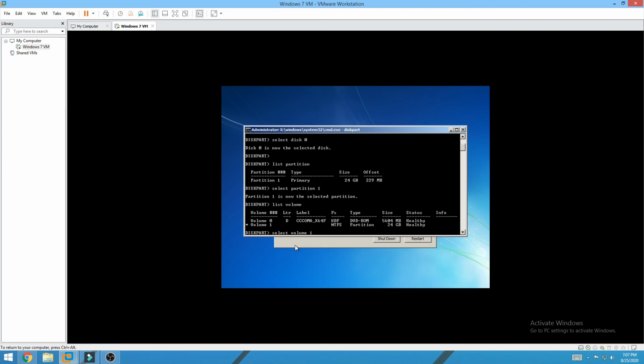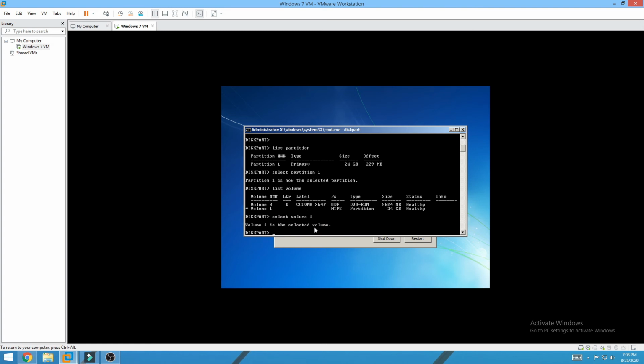And then 1. It's already going to be selected though. So it's SELECT space. If you want to use the abbreviation, it's VOL. If you want to use the full word, it's VOLUME. And then space 1, or whatever volume it is. Just whichever letter has the letter C on it, that's your normal drive. And then now select it. Mine is already selected, so it will stay selected.